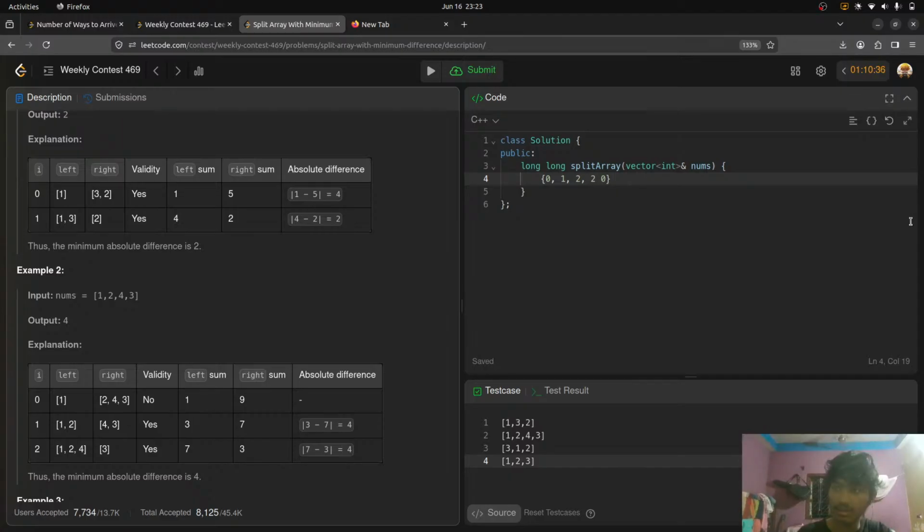What I wanted to say is that there are three cases. One case is when there is one particular value which appears twice.